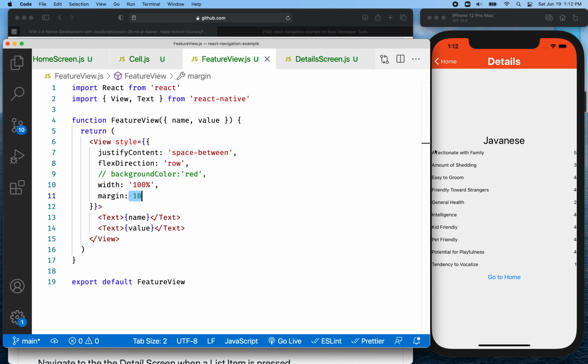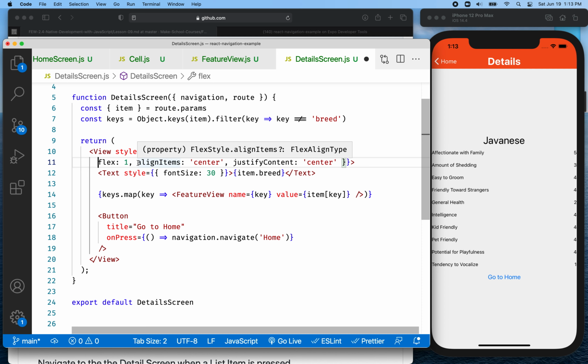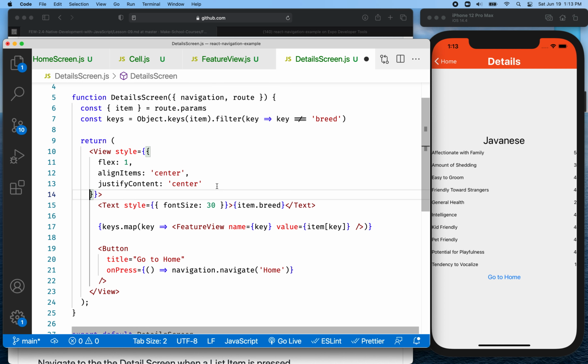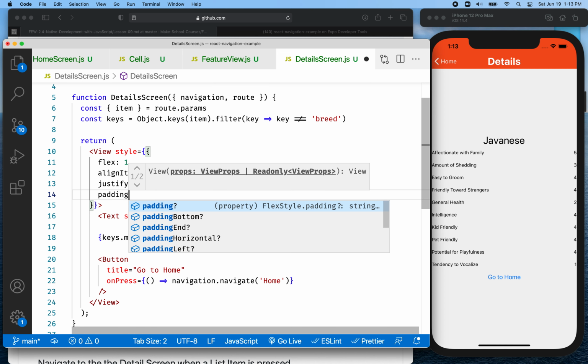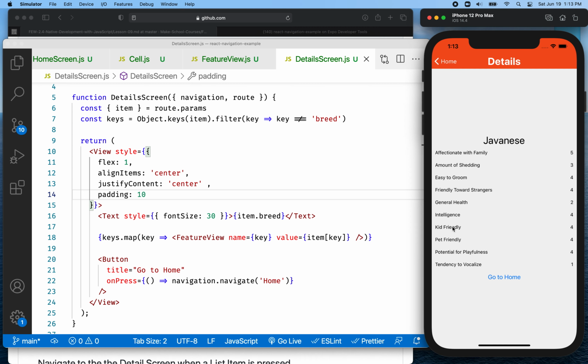Maybe it does, but it's adding to the 100%, so it runs off the edge, but it doesn't actually look like that. So what we can do is in the parent element, we can give it a little bit of padding, and then that'll push the child elements inward, I think. So maybe in the detail screen here on the parent view, let me set these styles up here. See, now I'm kind of regretting doing all the inline styles, right? Okay. There we go. So maybe on this one here, we can give it a little bit of padding, maybe 10, and see what it looks like. Oh yeah, there we go. So that pushes everybody in. So that's looking a lot better.